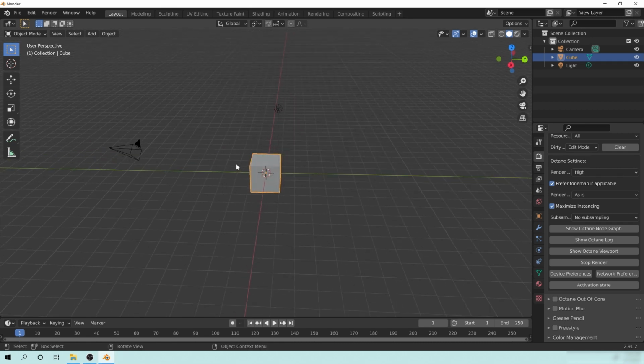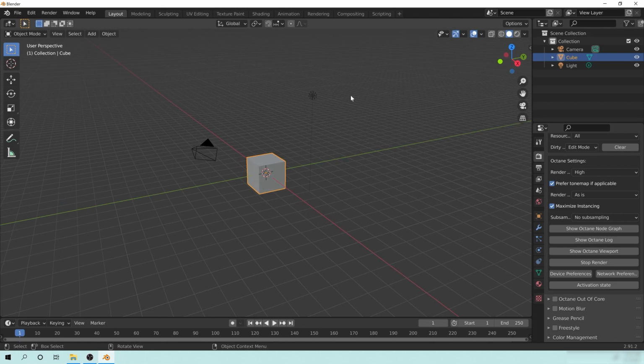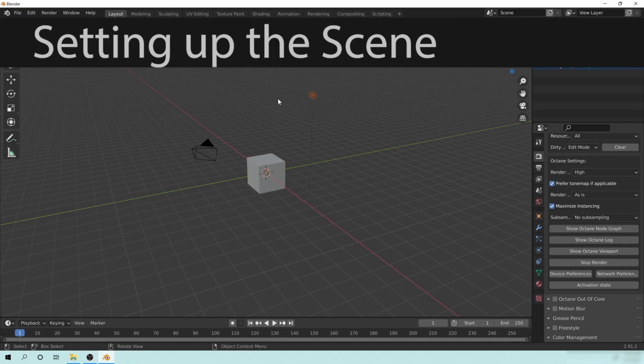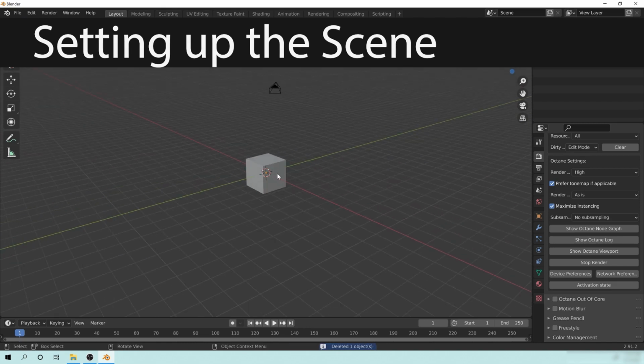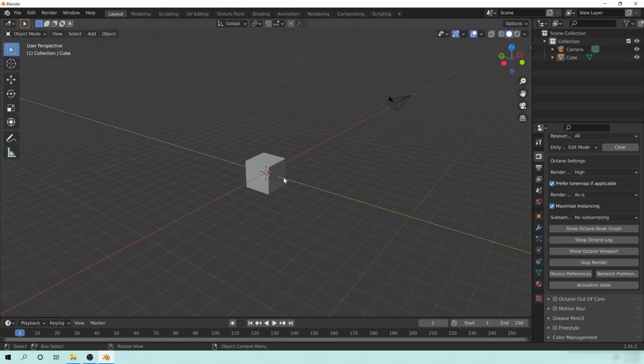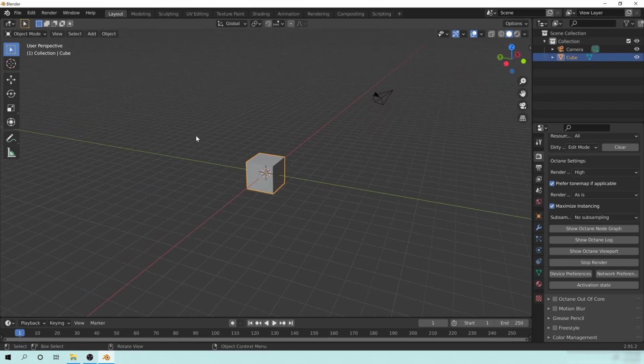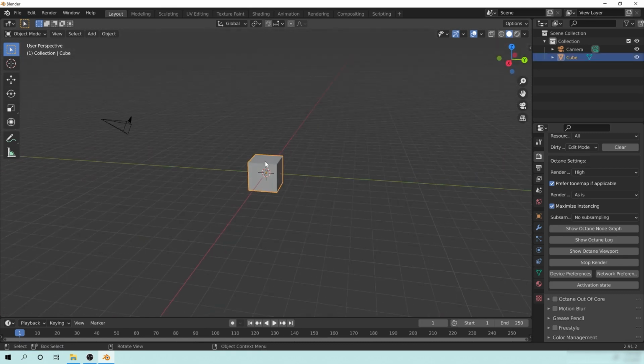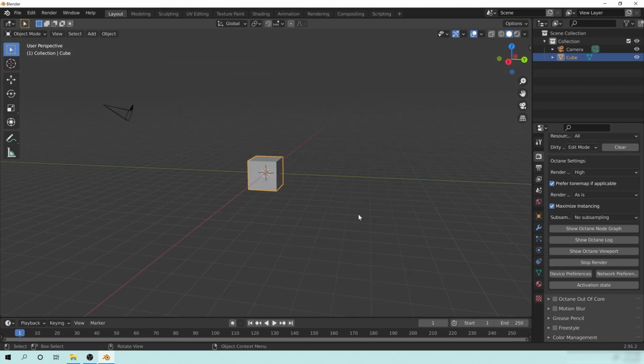And before we begin doing anything else here, we're just going to do a couple things. I'm going to take this light because we don't really need this. We're going to delete that. And we're going to add a floor plane here. We're going to add a couple really brief, easy materials to some of these. And you'll see really quickly what I mean by this engine is a little bit more advanced than some of the other ones, even LuxCore or ProRender or any of those other ones that you might be used to.